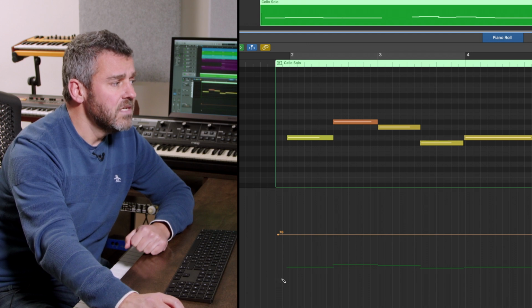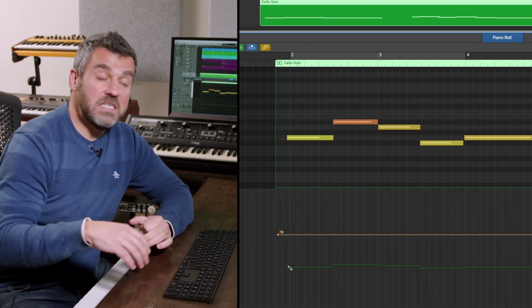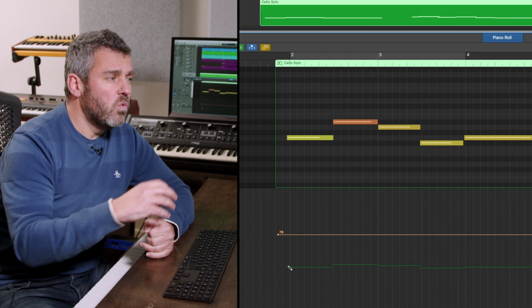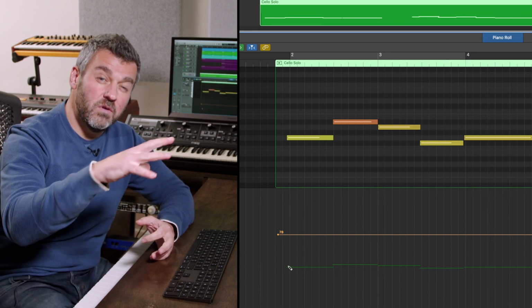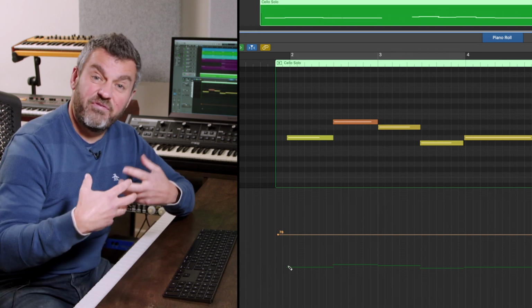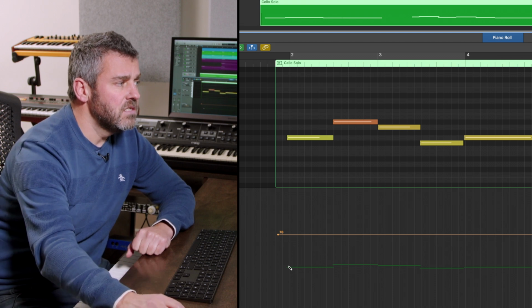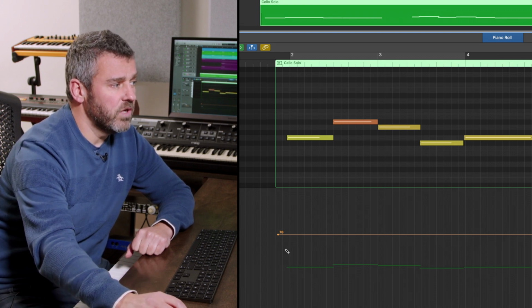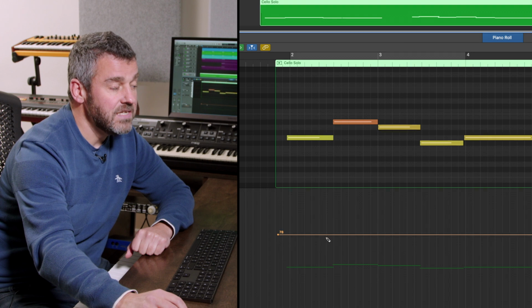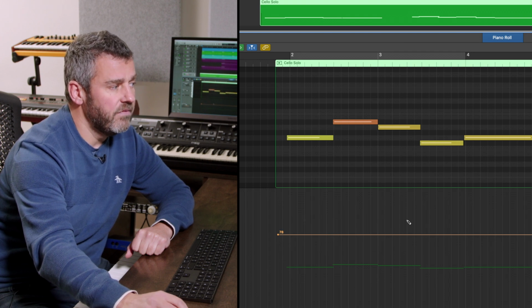And having done that, what I'm then in a position to do is to create as many points as I like. So what I can begin to do is to think about a sense of overall shape and phrase that goes into this part. So for example, I might decide that what I want to do is to have this whole phrase build to this note at bar 4.